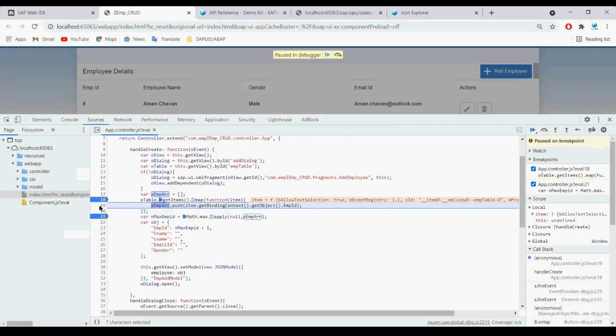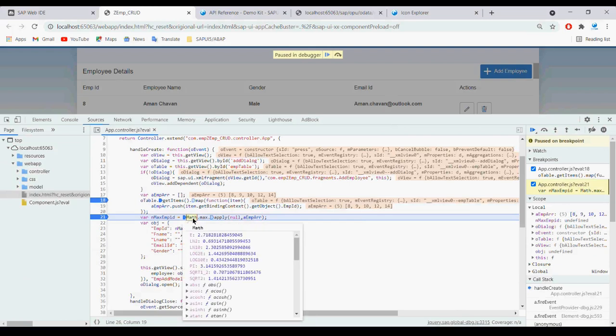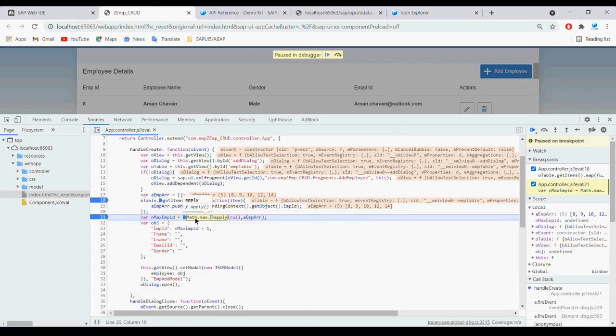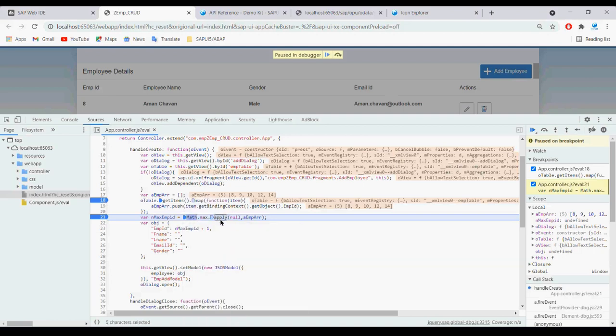Once that is done, my array will be filled with all the values. When I check, I'm getting all the employee IDs: 8, 9, 10, 12 and 14. With the help of Math.max.apply, a JavaScript standard method, it gets the maximum value from the array.